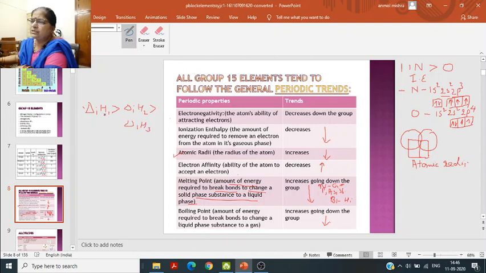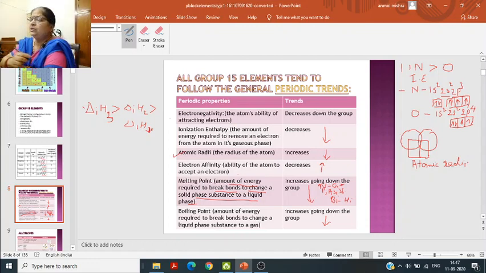It is H3 greater than H2 greater than H1, because the electrons have to be eliminated from a charged species. जब एक इलेक्ट्रॉन निकलेगा तो उस पर चार्ज आ जाएगा, और जब इलेक्ट्रॉन निकालना होगा किसी भी चार्ज स्पीशीज से तो ज़्यादा एनर्जी की ज़रूरत पड़ती है.